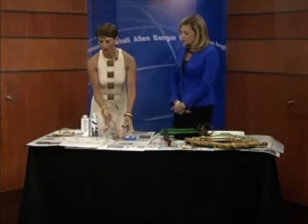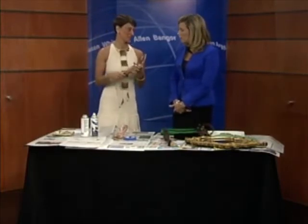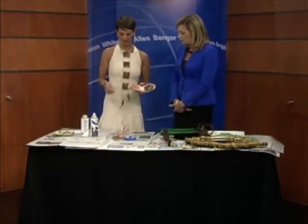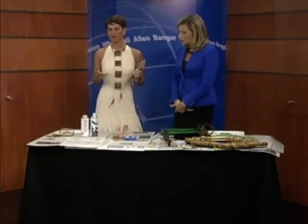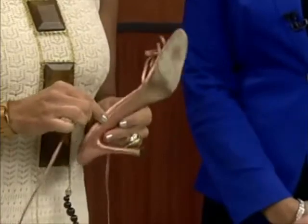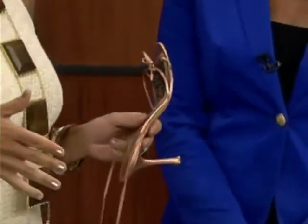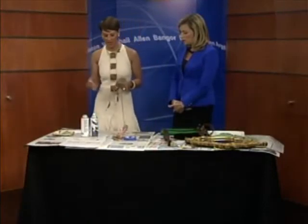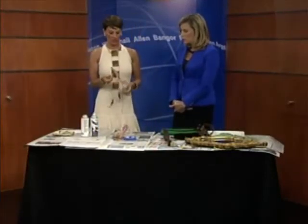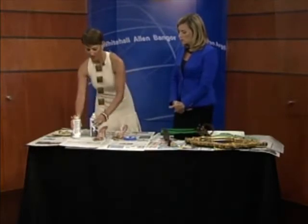So anyway, I have an old pair of shoes. These are my favorite. I call them my dancing shoes. I wear these with so many outfits. There are those moments, those fashion emergencies that we just don't have the right color shoe, and we end up ditching the dress for the evening that we really wanted to wear because we never got the shoes or the handbag that we wanted. So, you know, one staple pair of shoes is all that you need. A can of spray paint.